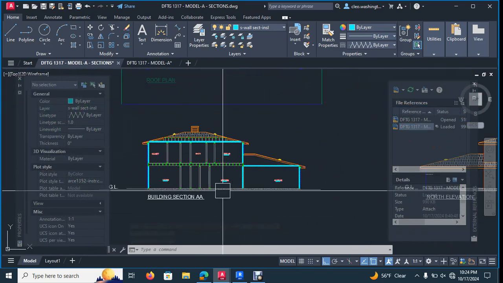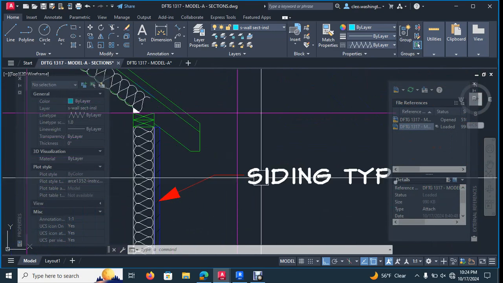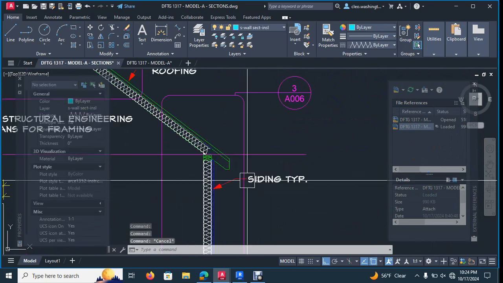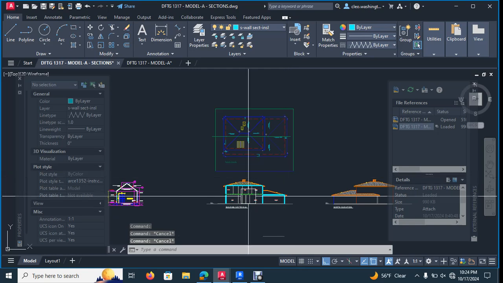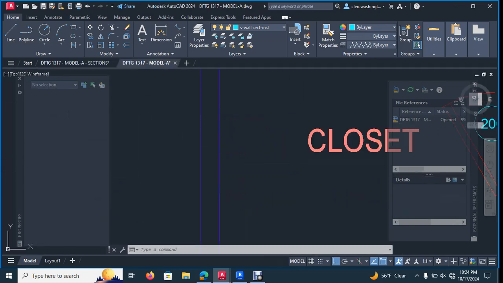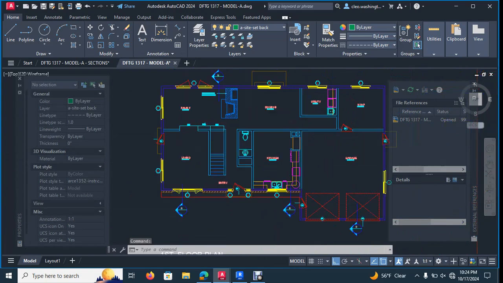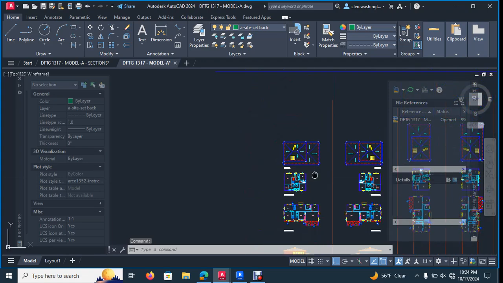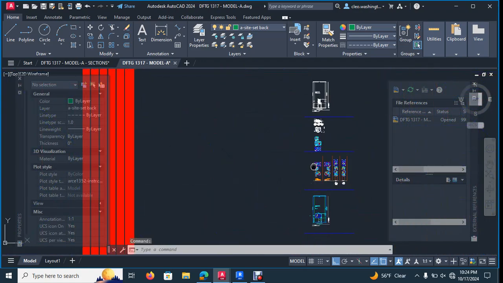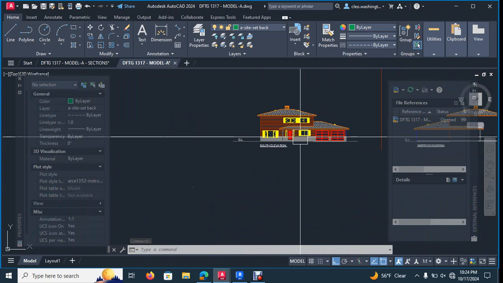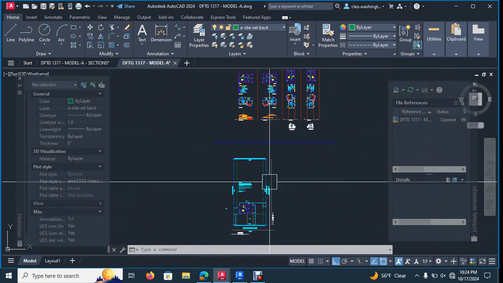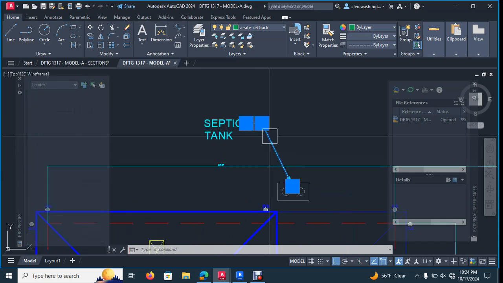So we're going to call this guy out. It says siding typical. Let's go over to our Model A drawing, and let's copy in some of the leaders that we created. In fact, let's go to the elevations. I didn't actually do any, I left it up to you guys, but we did here.